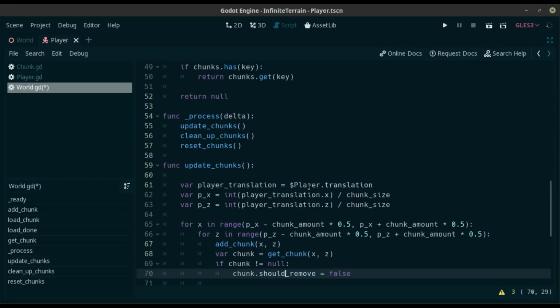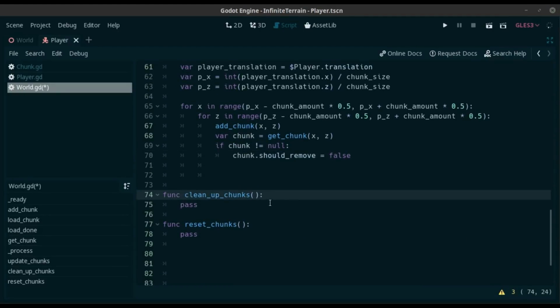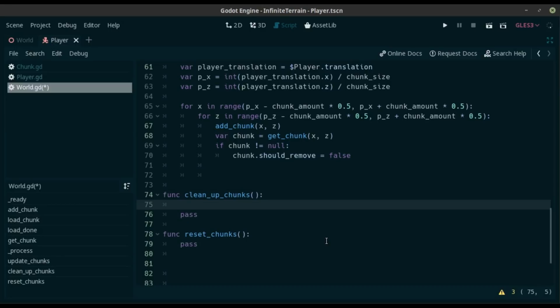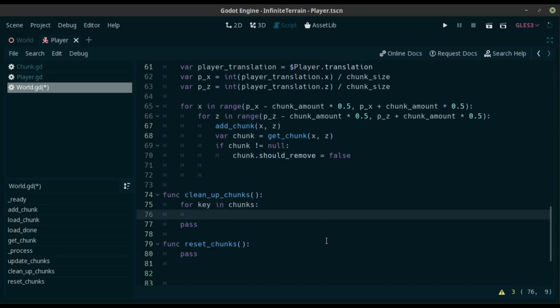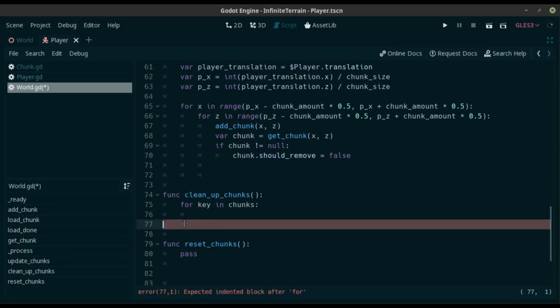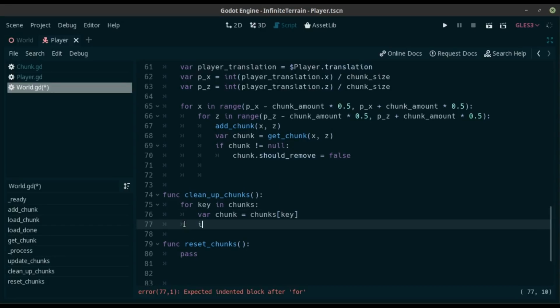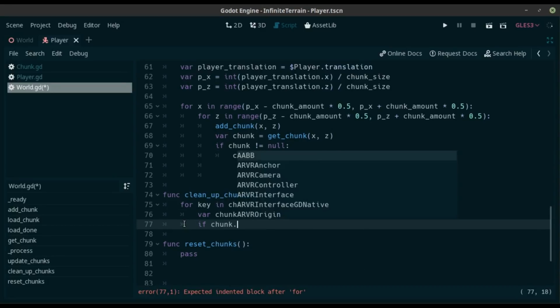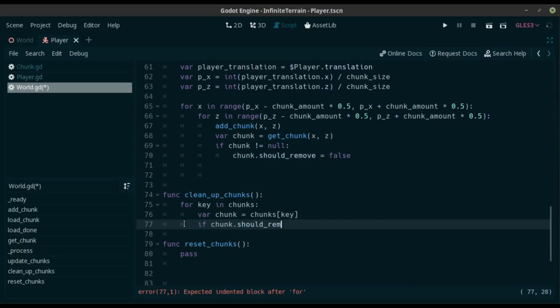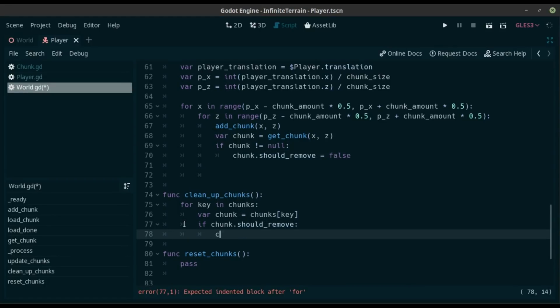So in the cleanup chunks, we will do some cleanup. So for key in chunks, we'll iterate through each chunk in the chunks dictionary, and we retrieve it from the chunks by the key, and if the chunk should_remove, then we remove it.